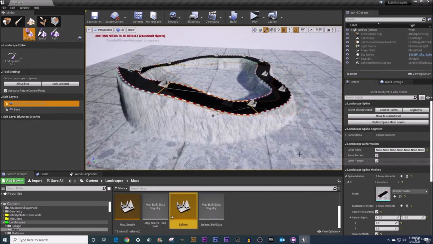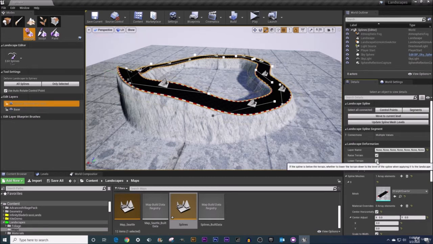Boom. Now, a few things to note as you're working your way through this. Again, make sure you've got your splines layer on top. And again, make sure that you are modifying your segment raising and lowering terrain checkboxes. But beyond that, there are also some other things to keep in mind here. I'm going to select all of my segments here, and I'm going to uncheck my lowering of the terrain, which means that I don't want my landscape to automatically deform if I lower my landscape spline here.